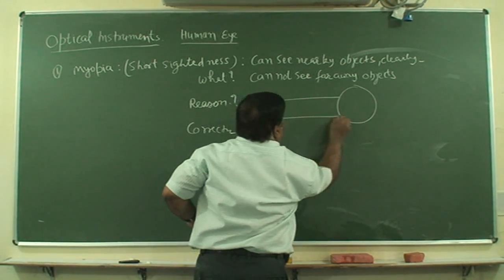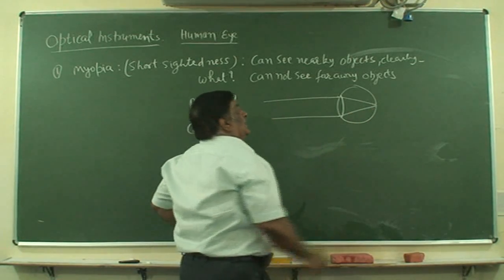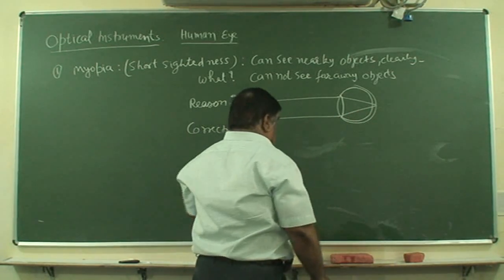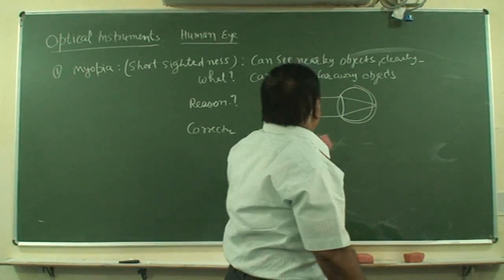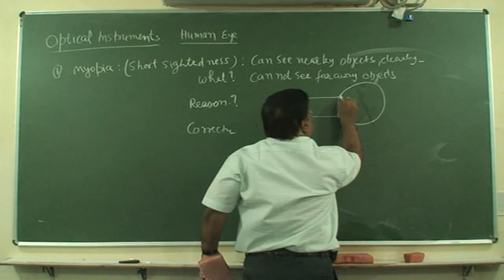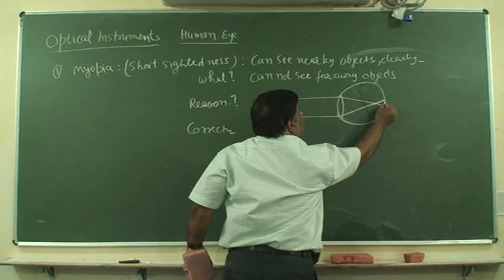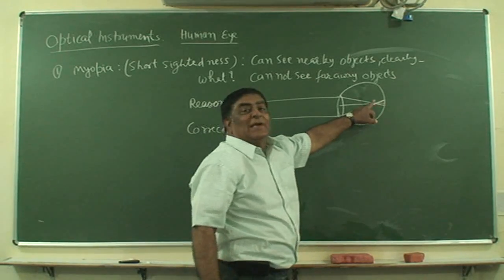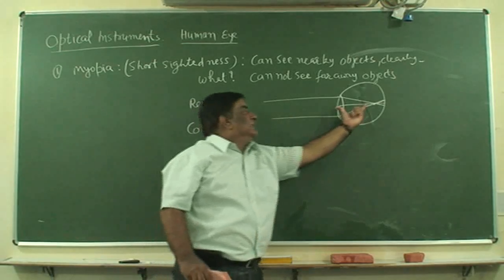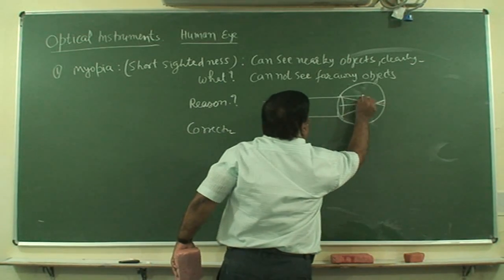A ray coming from distance should, after going through the lens, meet at the retina. Due to some defect, if the eyeball has become longer due to some biological defect and it is meeting this way, yes, here, then it is a little short from the retina. It is meeting at a point which is short from the retina, so the name given is short-sightedness. This distance is short. Now we are not able to see the far away object because of this.